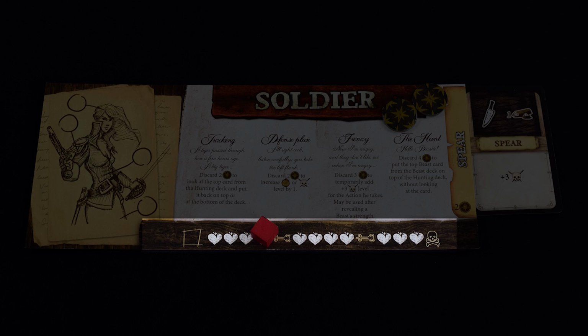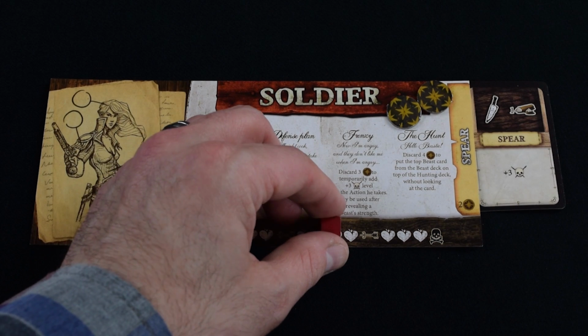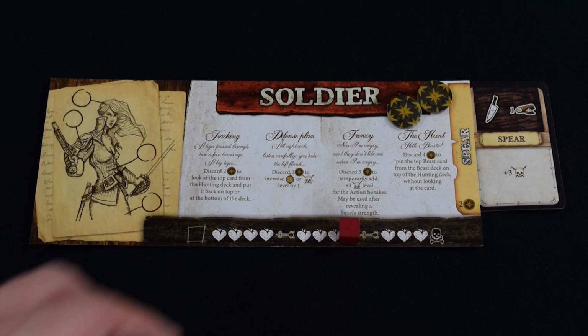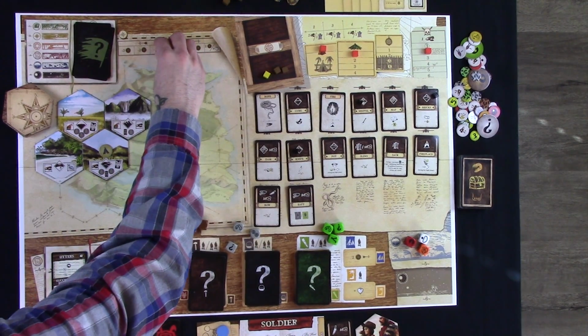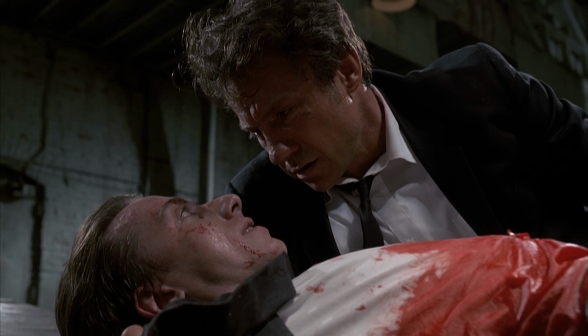This is your wound track. Every time you take a wound, you move the marker forward. When you pass over these morale markers, the morale of the whole camp goes down by 1, because watching your friends bleed out is pretty demoralizing.